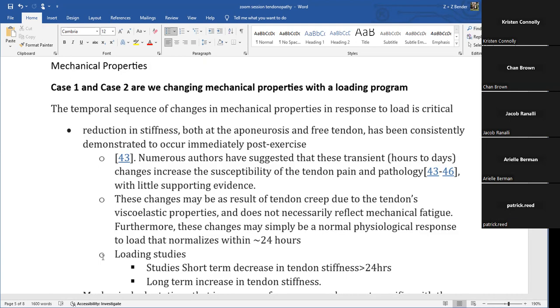Oftentimes you'll find these people get breakdown of the system and lengthening. Now he'll also be prone to that compressive model because he has excessive dorsiflexion. Basically the deep fibers of the tendon in particular tend to become compressed against the calcaneus. That's that compressive model. But often I'll find that these people want to stretch, because stretching and elongation has a pain-modulatory effect temporarily. But the problem is not that they need to be stretched.